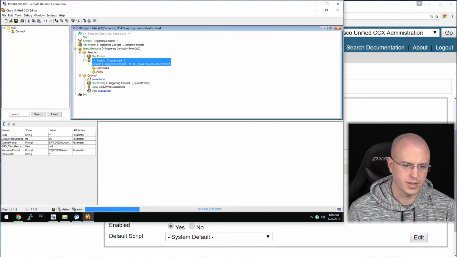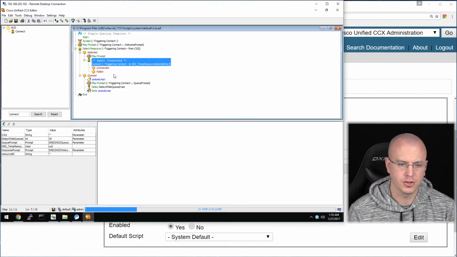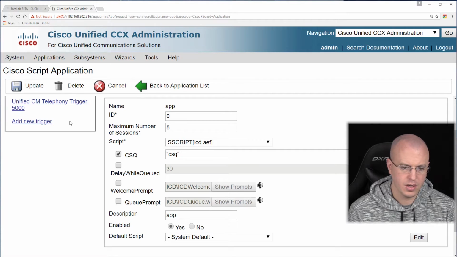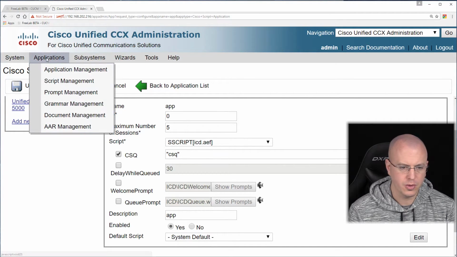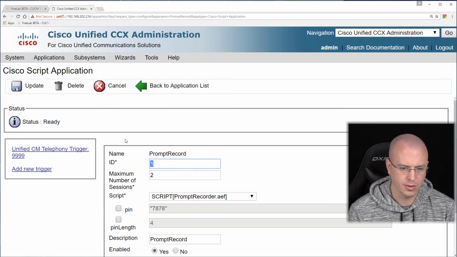These are just little annotations, so if you want to specify whatever you want there, you can do that. And thanks to one of the viewers, I added the prompt recorder.